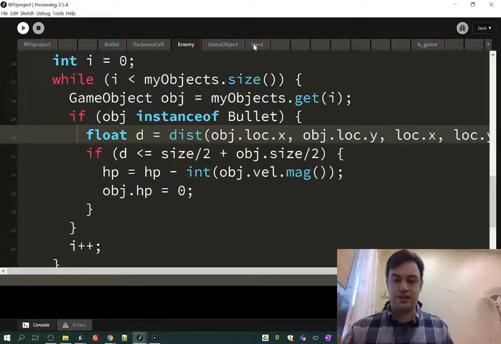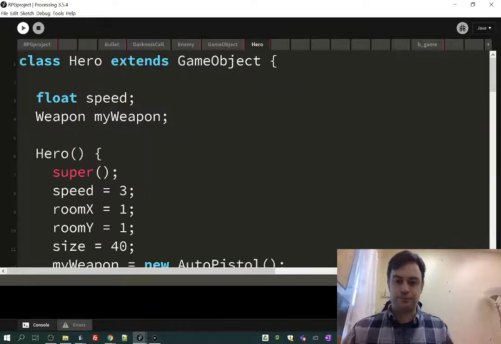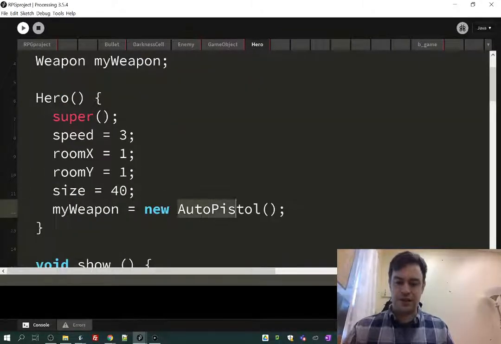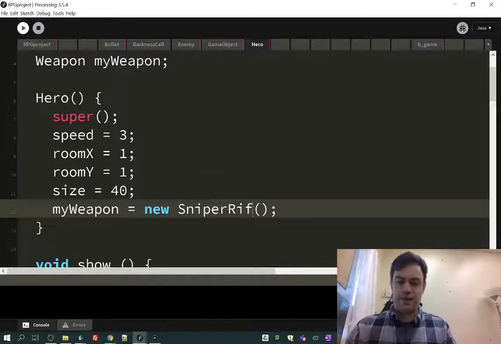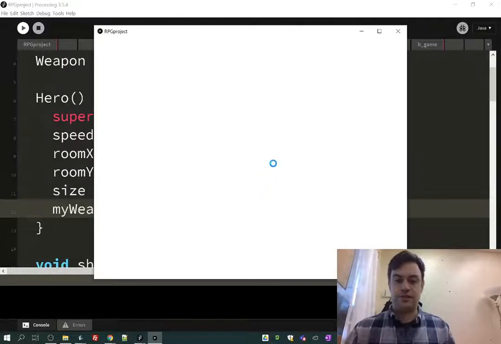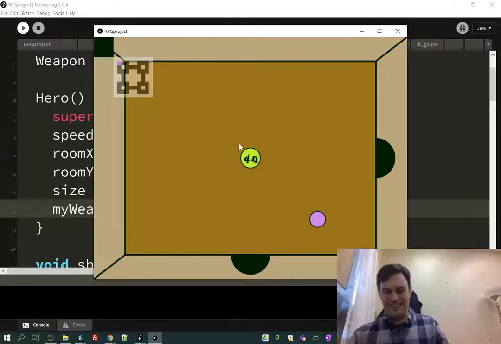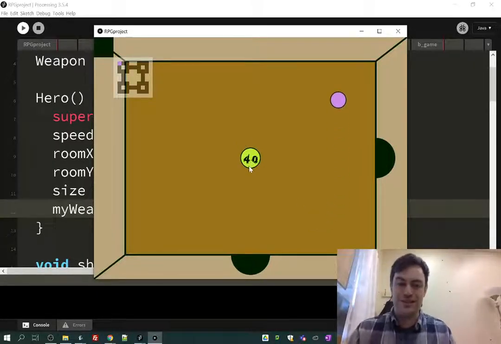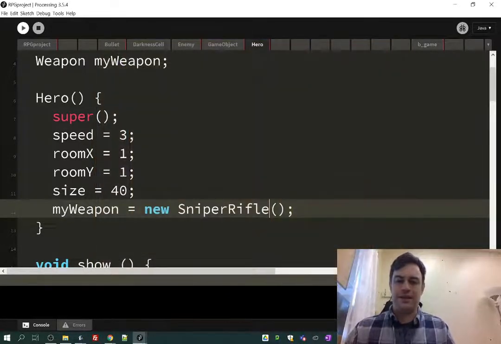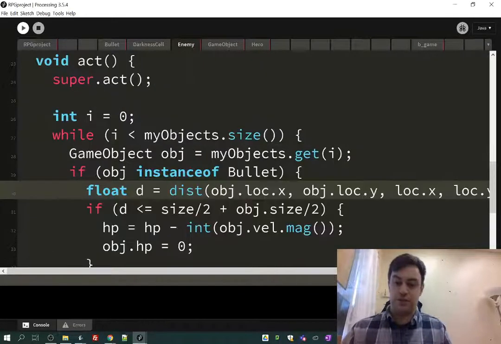And if I make this a sniper rifle, so that's auto pistol, let's make it a sniper rifle. That bullet moves faster, so it'll do more damage. So let's see if that concept is working. Let's go over here and let's fire. Yeah, see how I did 20 damage? Whoa, so much damage, because it's just moving faster. So there we have our gun now has a damage component to it. That worked out really nicely, and our enemy seems to be functioning pretty well.